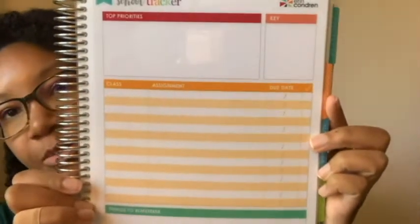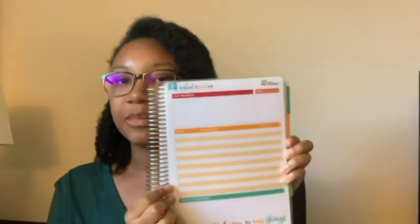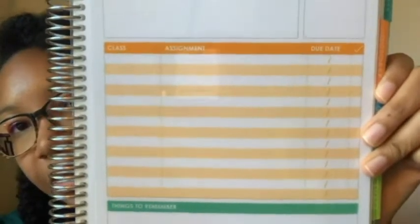A few things that I really like about it: they have a couple of accessories that you can put in the planner. So for me, I really like this one. It is an academic school tracker. I use this for some assignments that I have. One side has top priorities, and then you can put in things you need for certain classes. And then I like the back because it has more space for long-term assignments. So I use this for assignments for classes, not so much research deadlines, but I'll put those things in here so that I can move it along with the rest of my calendar.